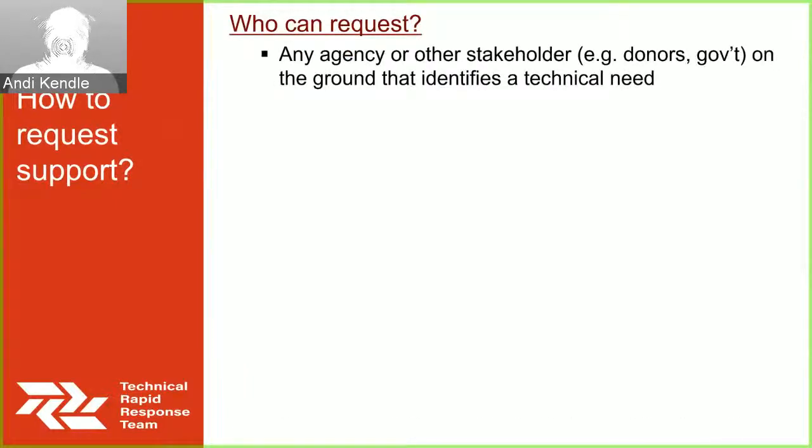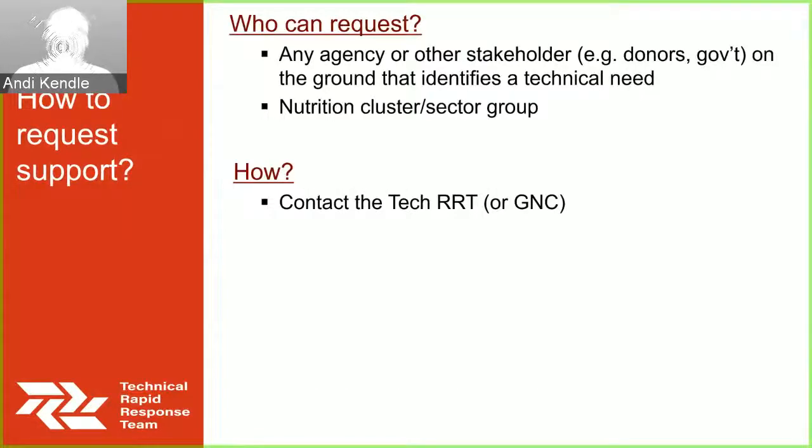If you're in a country and you see on the ground that there's a need for technical support, reach out. And it can be an individual organization, or it can be just an individual. It can be the nutrition cluster sector group, anyone really. But how to do it? You contact the Tech RRT, or you can contact the GNC if you prefer.